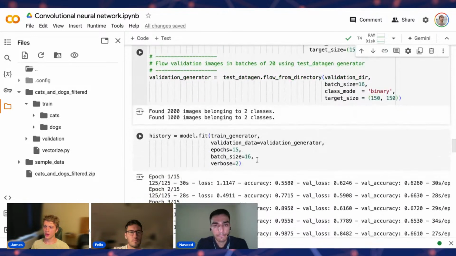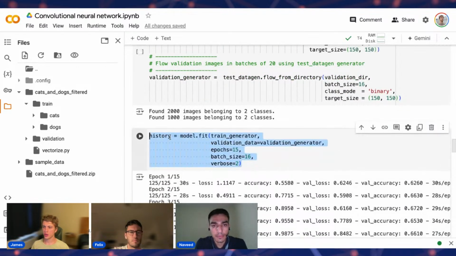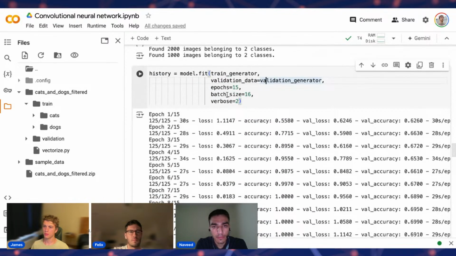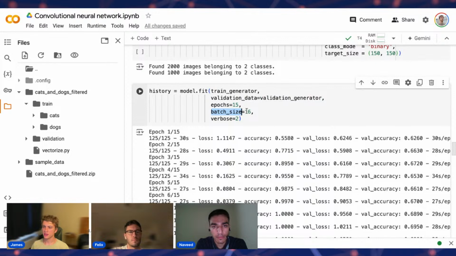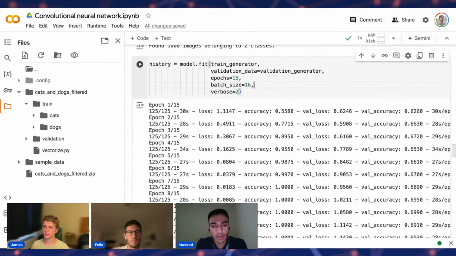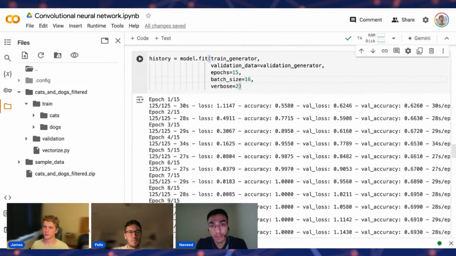So yeah, the next step is to actually train the model, and there's a batch size which just determines basically how many images can be passed in at once. Is that a good way to describe it? Yeah, so batch size: we don't simply take all the images and do the gradient descent on all of them together. We do this on chunks, and that chunk is what is batch size.